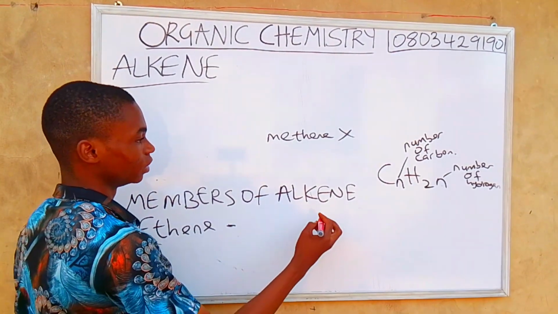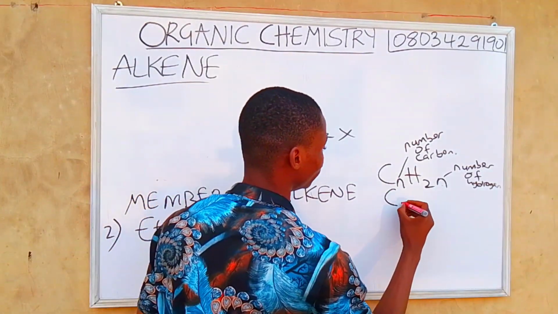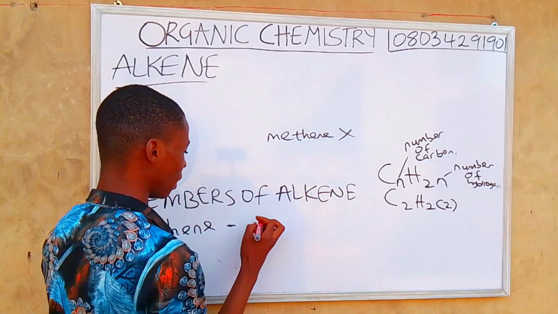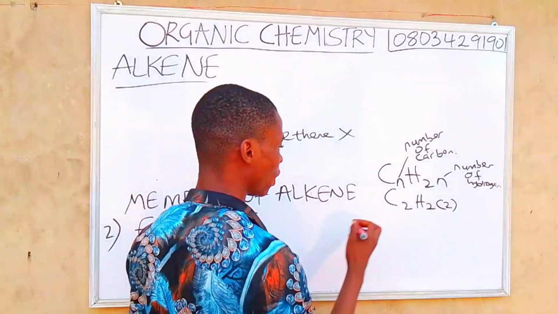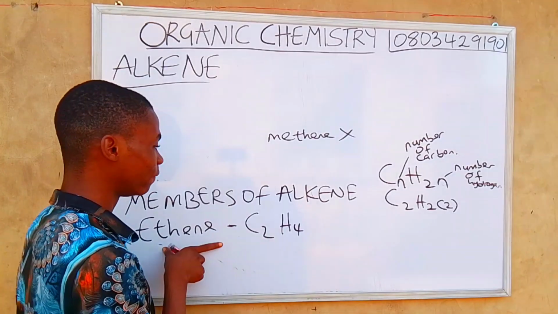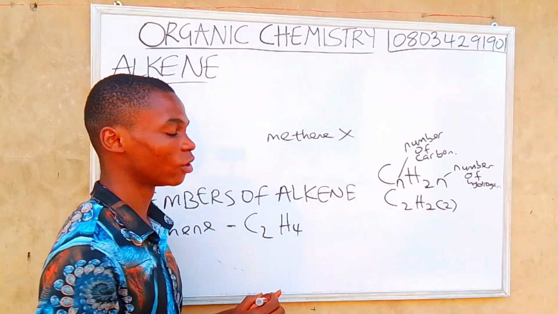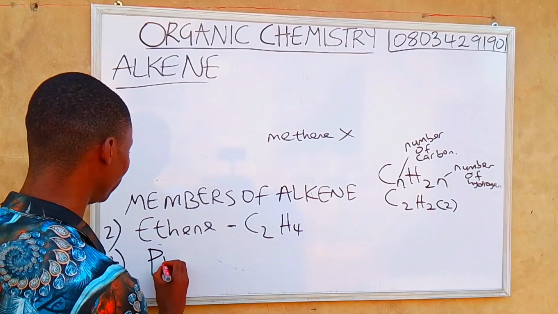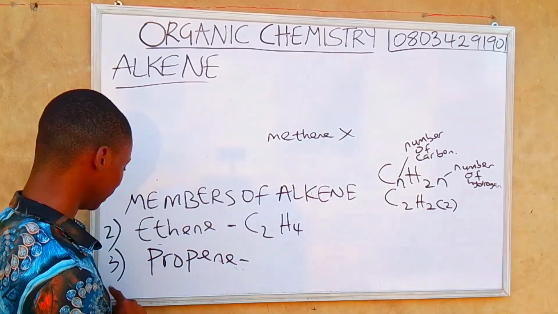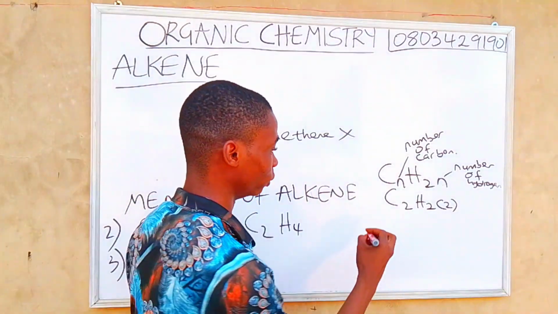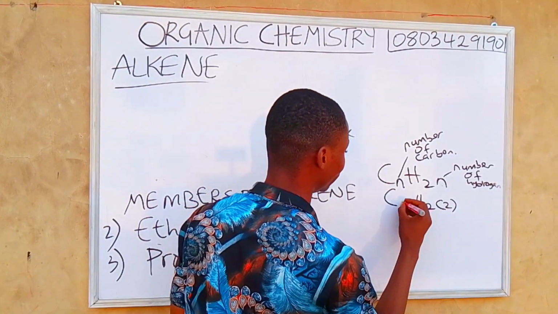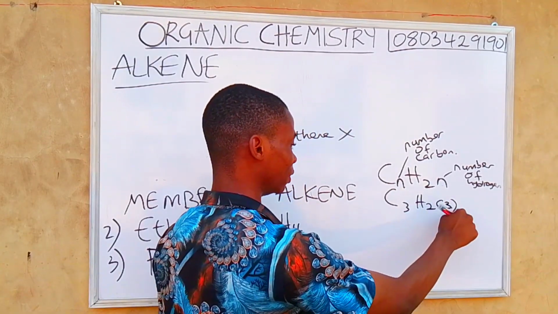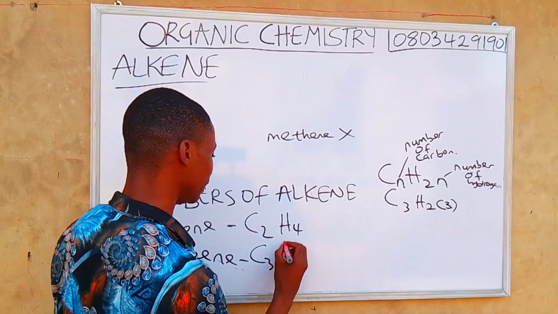So once we bring the 2 here, now change C2H2n into bracket 2. So it will now be C2. 2 multiplied by 2 will now give us H4. So that's the first stable member of alkene. Methene is not stable, so that's why it is not involved. The next one is propene. And these 3, let's bring it here. That's the number of carbon. So if you now change to 3, and these 2 here will change to 3. That's the number of carbon. So 2 multiplied by 3 will give us 6. That will now be C3H6.